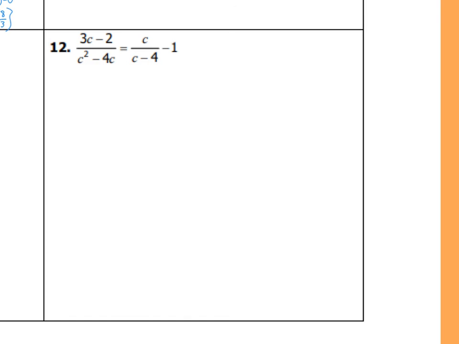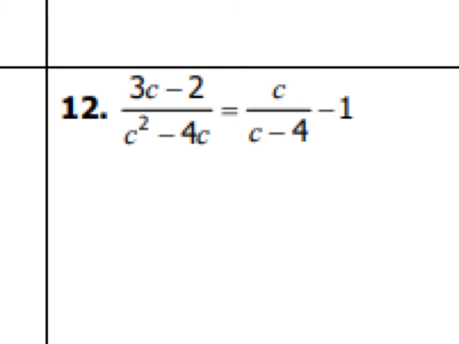So first thing we do, we go to this problem, and we look at each individual numerator and each individual denominator, and we see, can we simplify this? Just looking at the 3c minus 2, can I simplify that? No. Just looking at the c. Just looking at the 1. I'm going to write that. First denominator, c squared minus 4c. Pull the c out. What's going to be left? Cool. So that's my new denominator right there. What about the other two denominators?